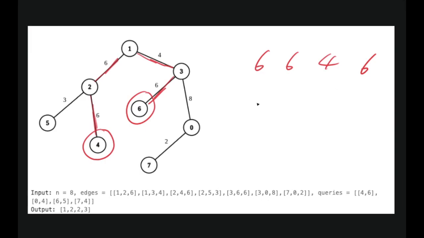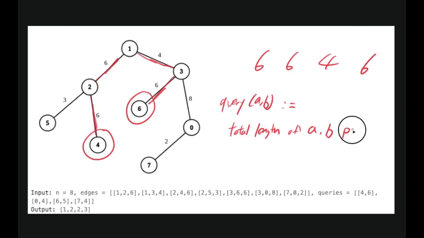So to answer the question of query AB, there is a very simple formula that we can follow, which is the total length of the AB path minus the max frequency of all weights on the path.